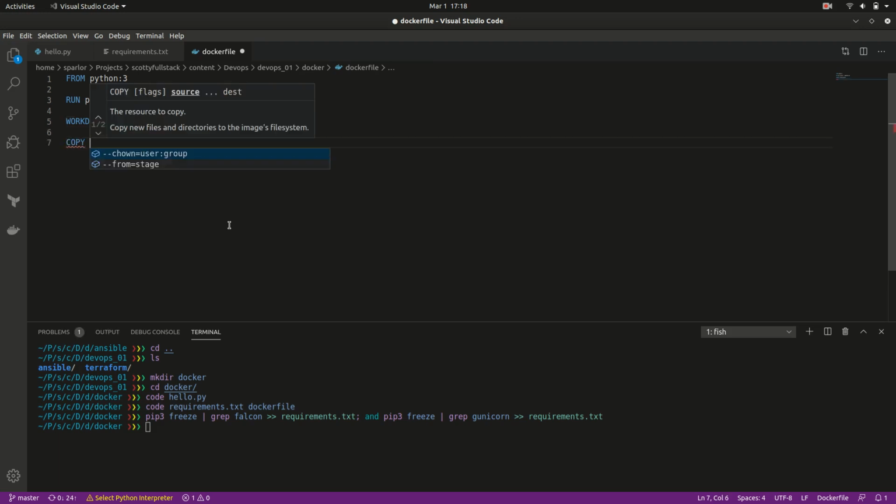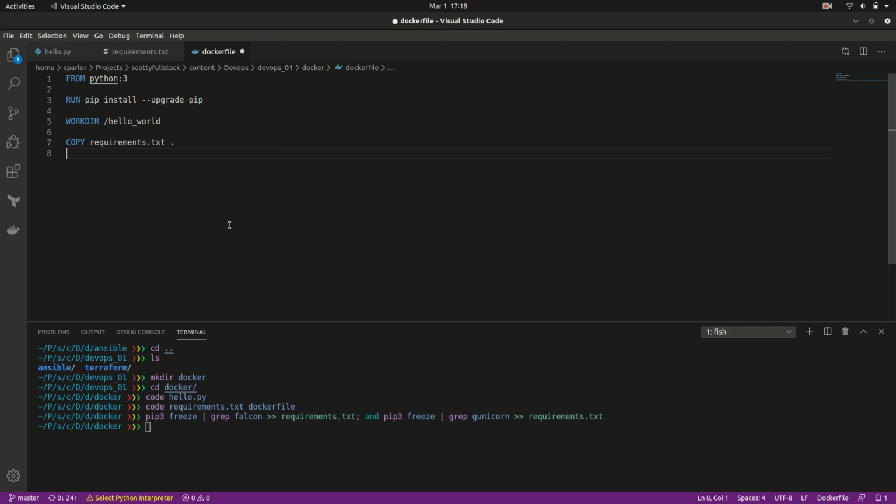Then I'm going to copy our requirements.txt file to the working directory, and then we're going to run pip3 install -r requirements.txt, right? And that's going to install everything that we just put in that requirements file.